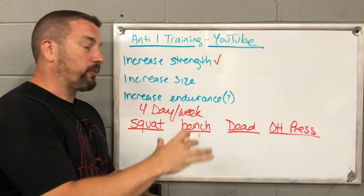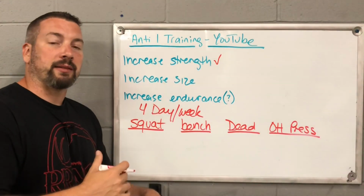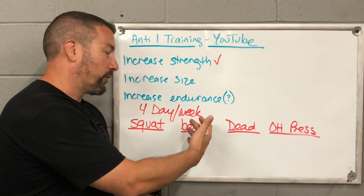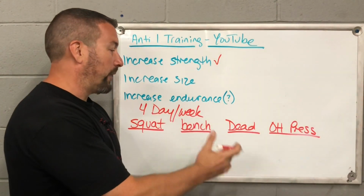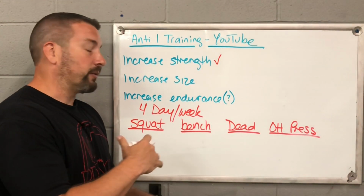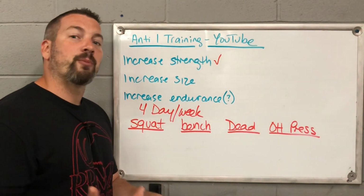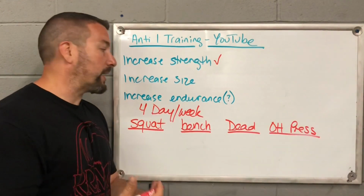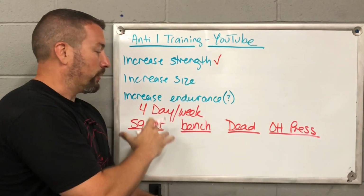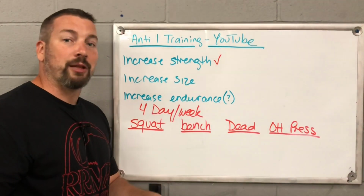Now, there are programs out there to help with your strength on this main movement. So there is something like the conjugate method, where you are doing a max effort day for your squat, a max effort day for your bench. You can certainly switch up. So week 2, you can do deadlift and overhead press instead of squat and bench. There are just basic programs out there like 5-3-1, a basic 5x5 system. There are a lot of different options out there that are going to teach you how to increase and get stronger with your squat, bench, deadlift, and overhead press, whatever variations of these movements you want to do.